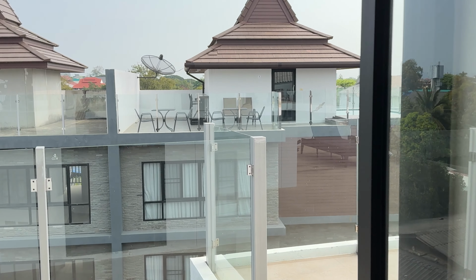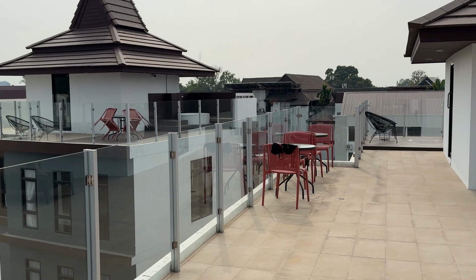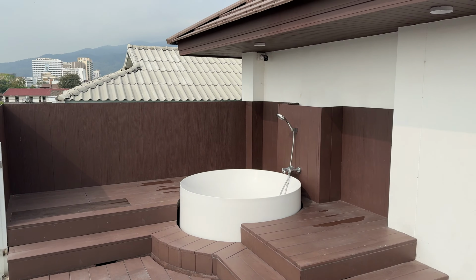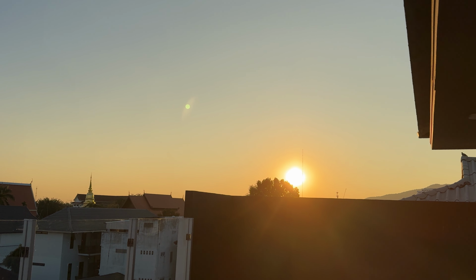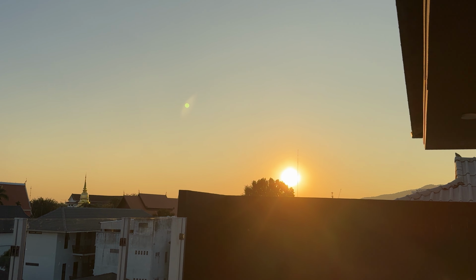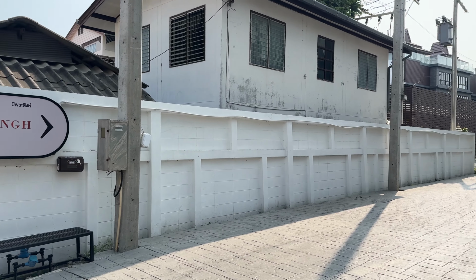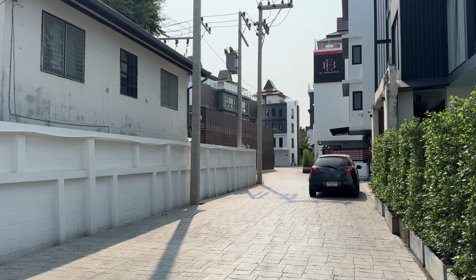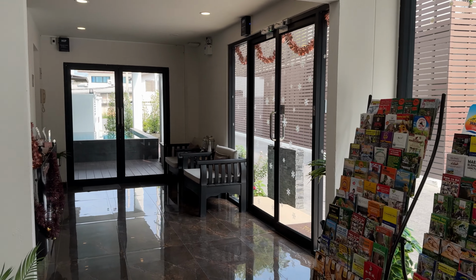The hotel has one more added bonus, and that's their wonderful rooftop terrace. With a, well, yes, a regular bathtub. But that's not what we're here for. The view, especially during sunset, is really beautiful from this rooftop. And it's one of the main reasons we came back to this hotel. The other one being the really lovely staff that works there, who are all super nice and helpful. All in all, even though there's a little wear and tear, we do still recommend this hotel since the price is really good for what you get and the location is amazing.